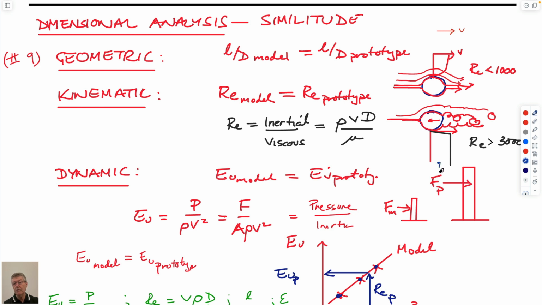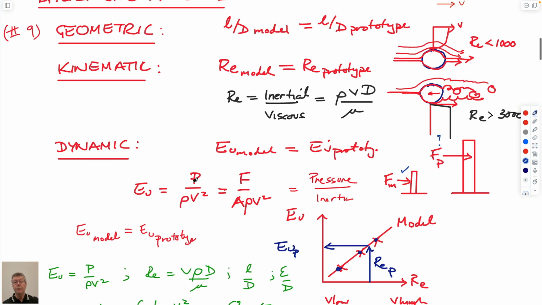This is what we want to calculate. And this is what we can measure in the lab. So we want, again, dynamic similitude means that the Euler number typically for these systems are the same. Euler number is a ratio of pressure force to inertial force. So I guess it's written here. So this is the P over gamma term in the Bernoulli equation. This is the V squared over 2g term in the Bernoulli equation. It's just the ratio of those two terms.